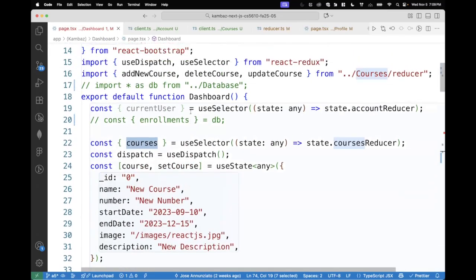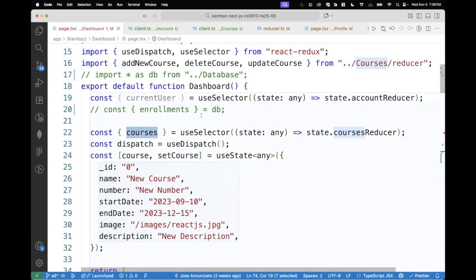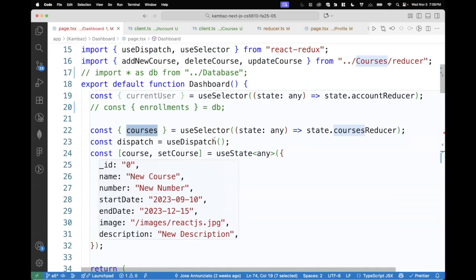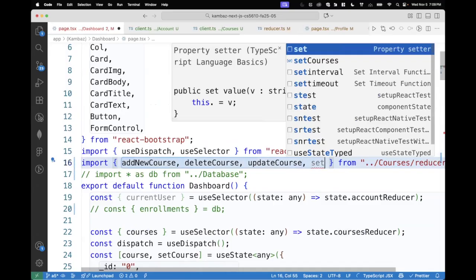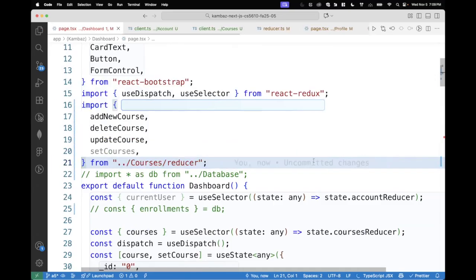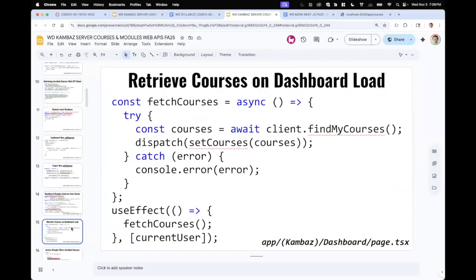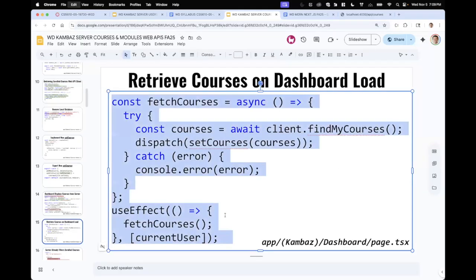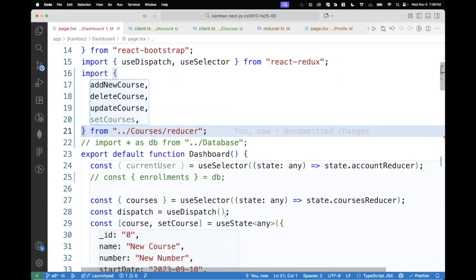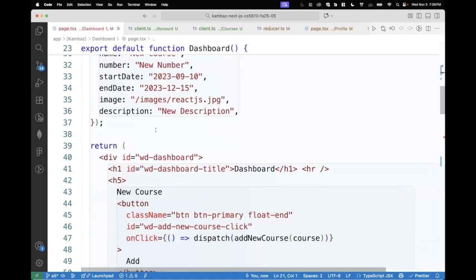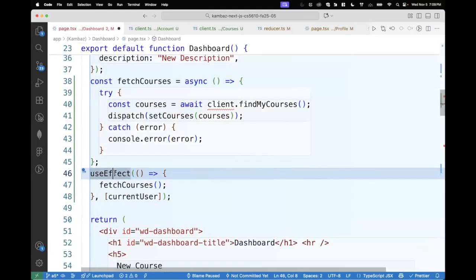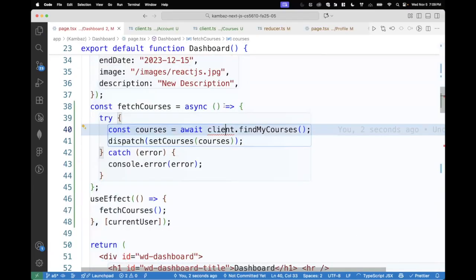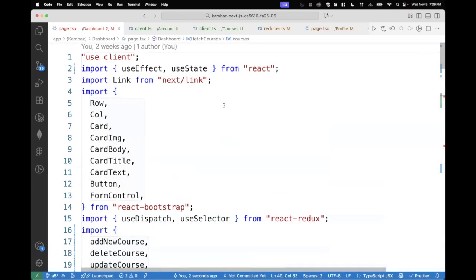Although we do have to initiate the request that goes out to the server, and then make sure that we notify our reducer with all the new courses that we get from the server, so that it'll be available globally through the application. So on load, when we first load, we are going to use the client. What happened to the client?